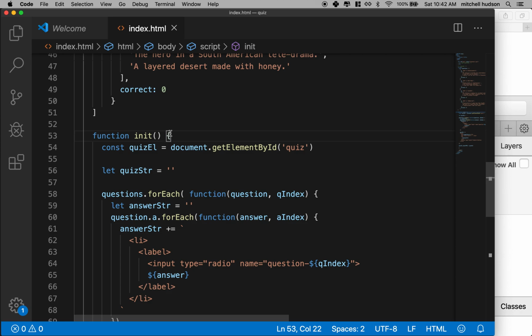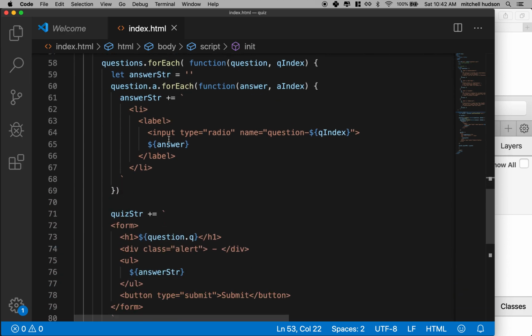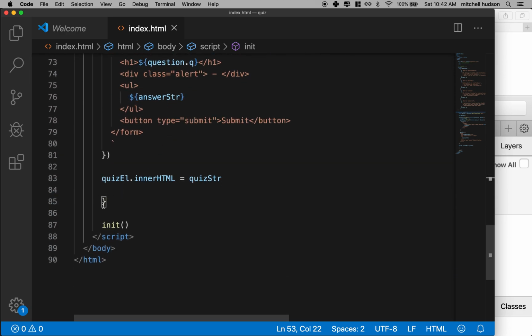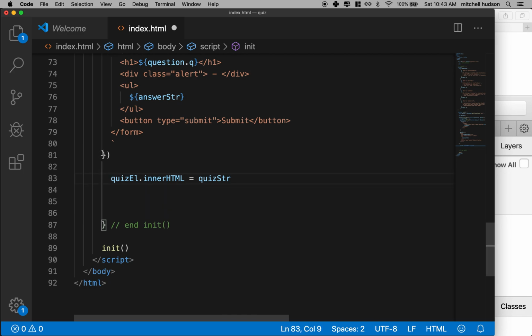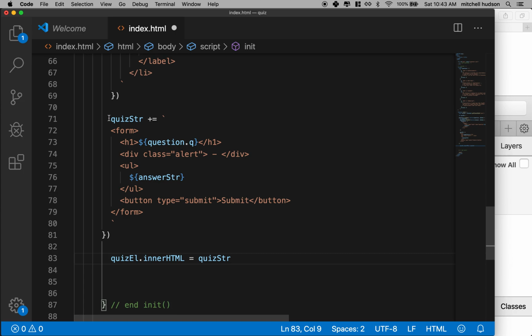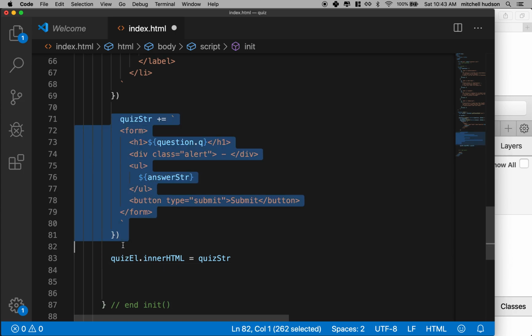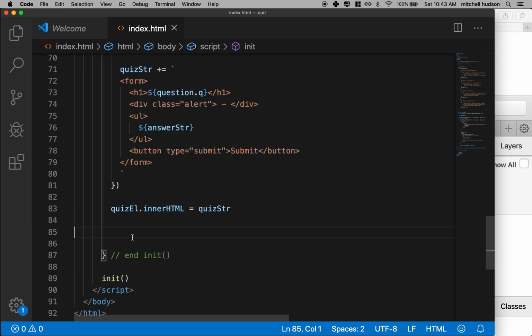So if I put the cursor here, usually code editors will highlight the closing one if you put the cursor next to a bracket or a parentheses. So I can see that this one is closing right here. Maybe I'll even mark that with a comment. I'll say end init, right? So then I know that the init function ends here, okay? I feel like my formatting is not quite right. I'll fix it later. But anyway, that's pretty good.